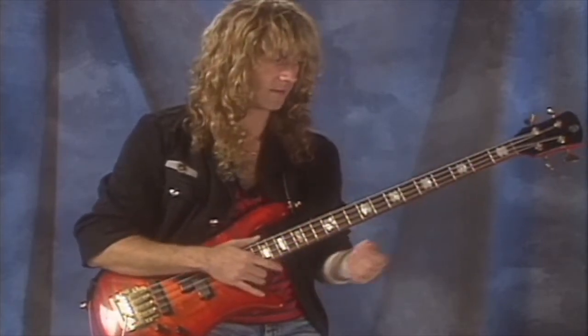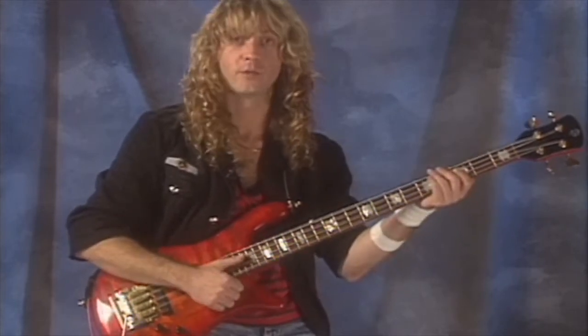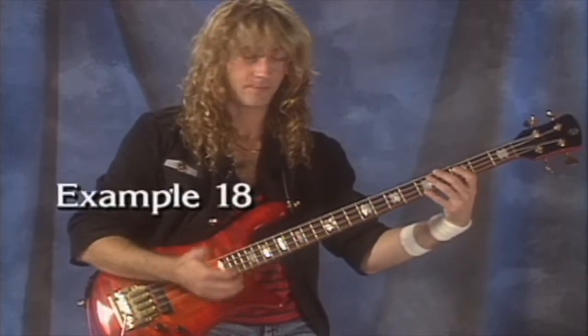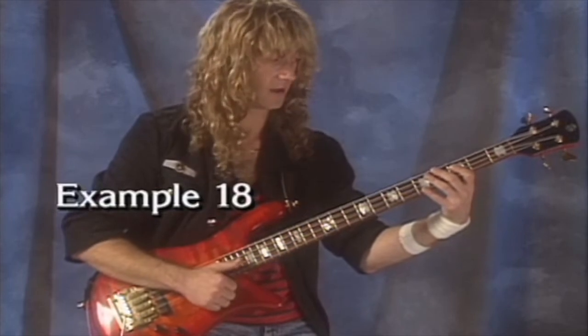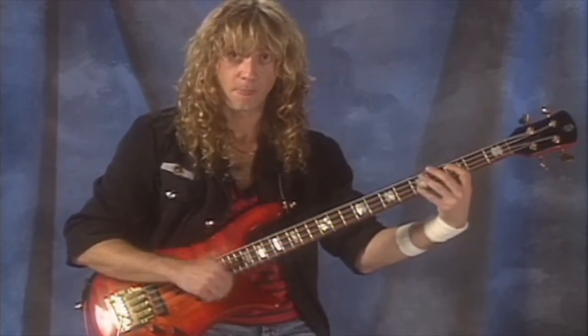Now, let's try an idea using regular notes and ghost notes together. We'll play thumb pop with the C and a C octave, and then we'll mute the next two 16th notes. So it will sound like.